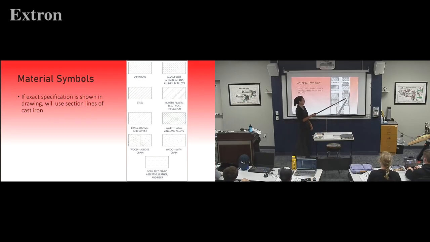You have this kind of cross hatching for lead, zinc, and babbitt. Anybody ever heard of babbitt or have any idea what material it is? It is a tin, lead, copper alloy. Not common in aviation, but soft and silvery.